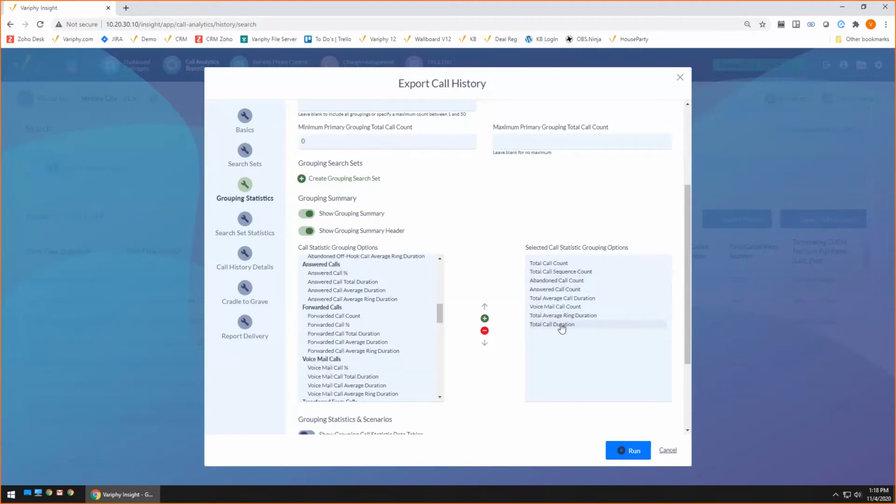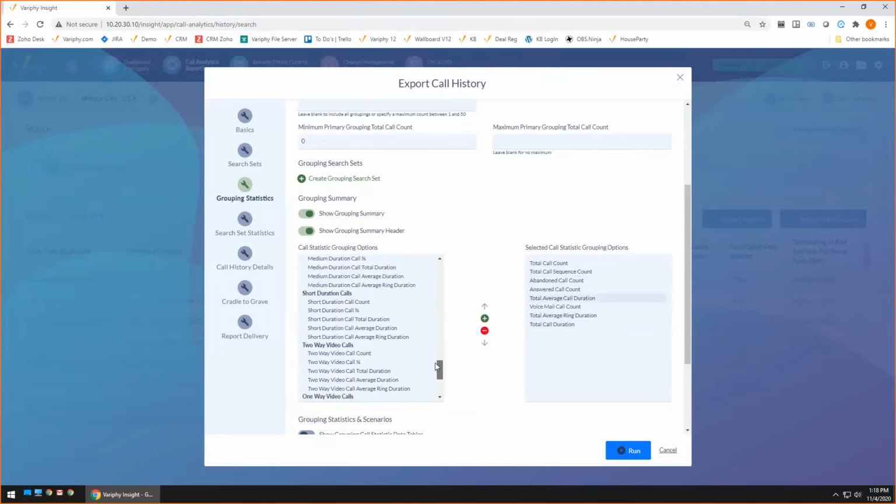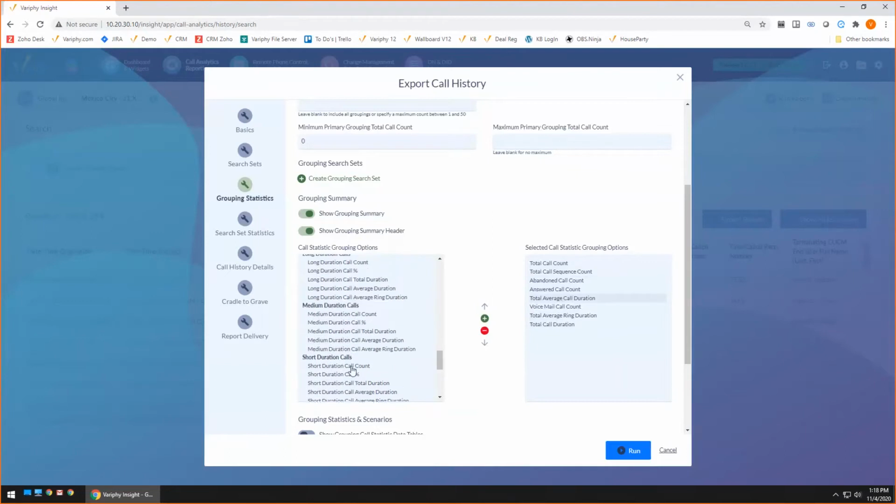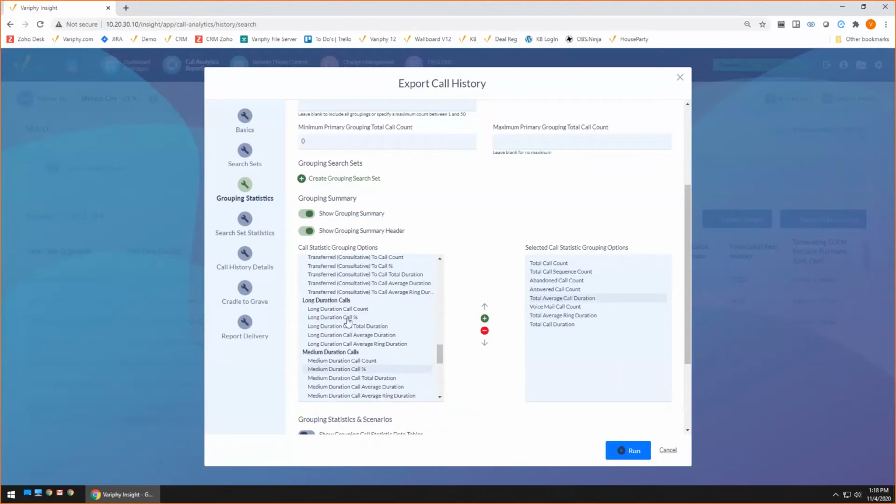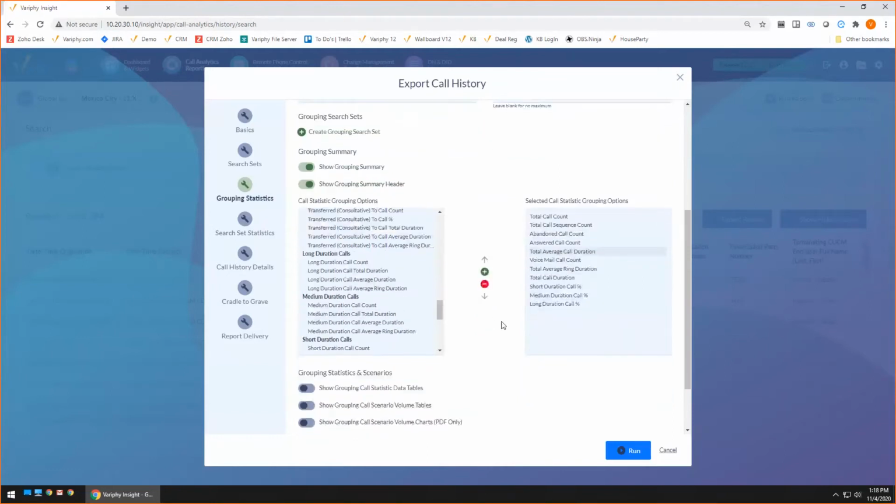Again, I gave you my opinion on that. When you're looking at larger numbers, it could be a little bit more difficult. And what we're going to do next is scroll down a little bit, and I'm going to show you where total call duration may fit in a little bit better. So then I've got some general, let's see, we've got our ring duration, average call duration in there. You know what? We also want to be able to see some of those short, medium, and long duration calls. And because we're looking at this as a total, again, I'm going to pick those percentages. I just like percentages better at bigger numbers. I'm not a math guy.